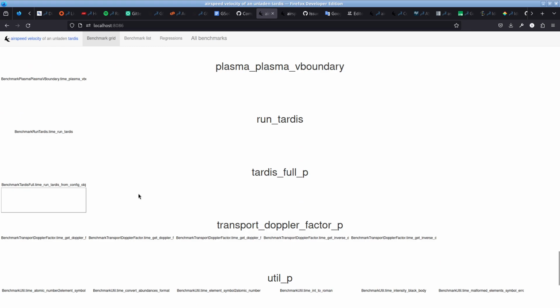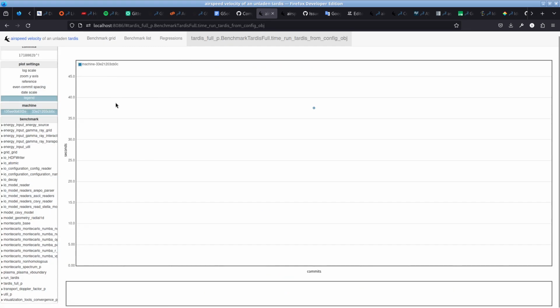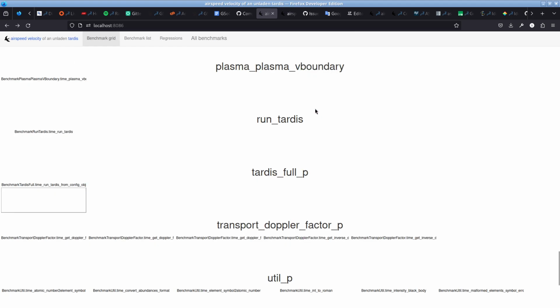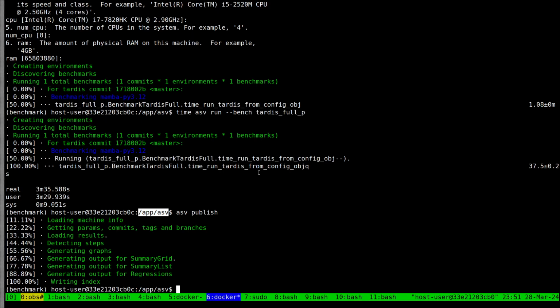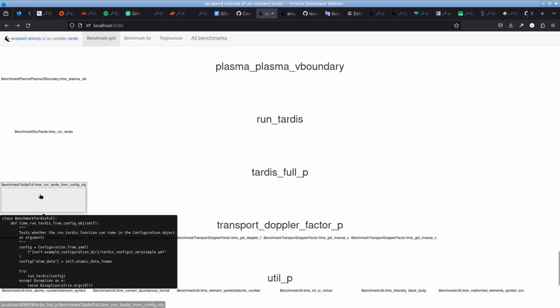Here, Tardis full, and I have only this one benchmark here. I don't know if it shows the date. Looks like no, but yes, this was just created because I ran the time run Tardis from configuration, which is this.